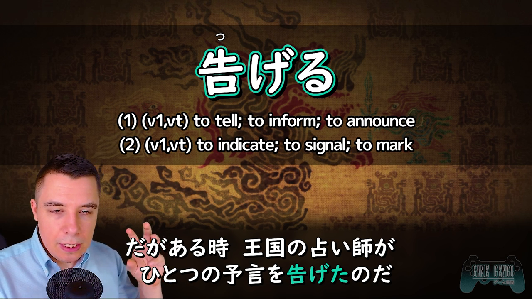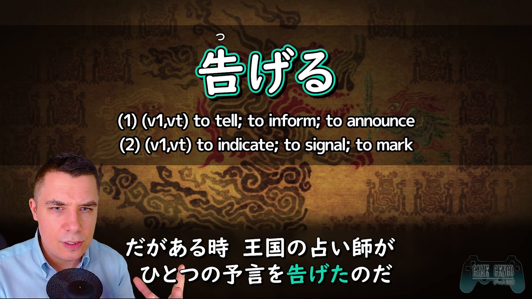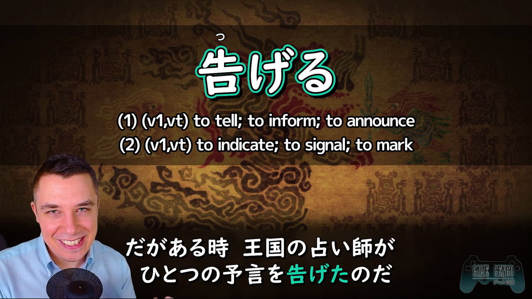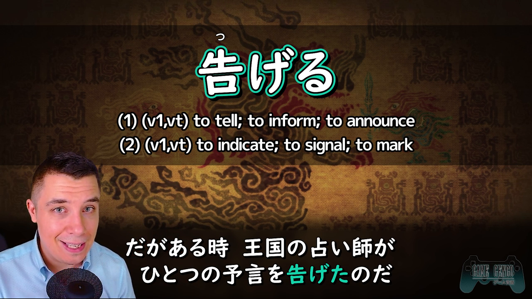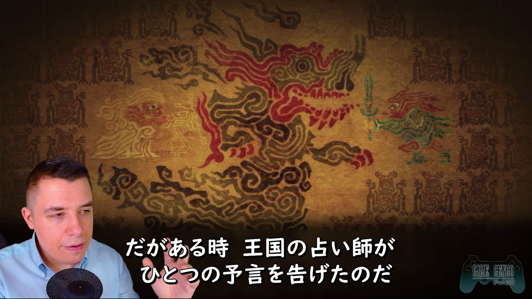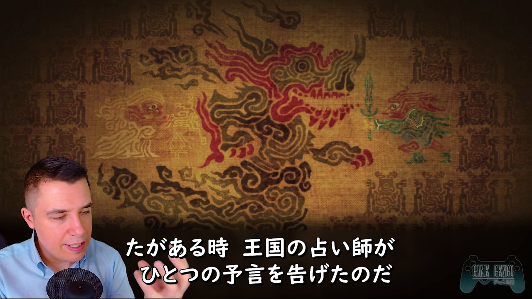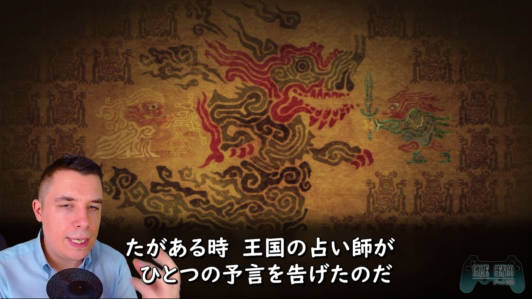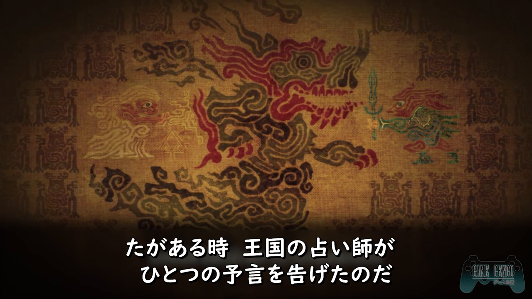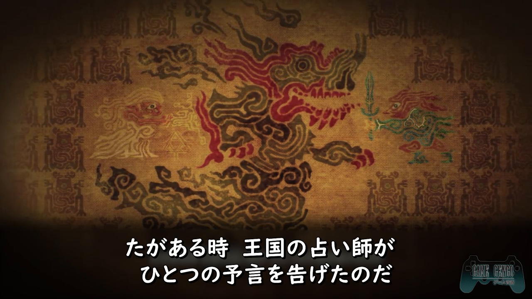And this is a little bit more how these fortune tellers say things, right? They announce the prophecy. So you can see here, this is the yōgen o tsugeta. Then again, no da is "it is that." So if we put it all together: however, there was one time in the past that a fortune teller of the kingdom foretold one prophecy. Daga aru toki, ōkoku no uranaishi ga hitotsu no yōgen o tsugeta no da.